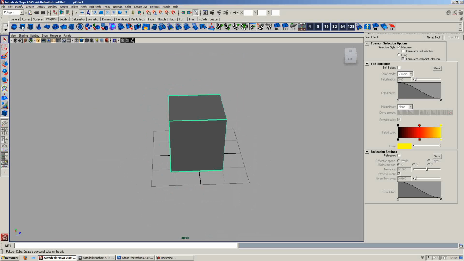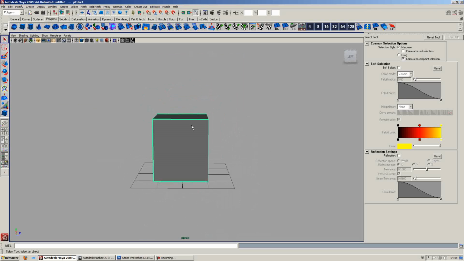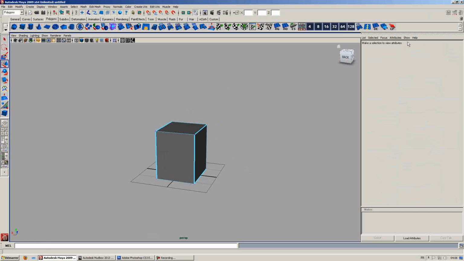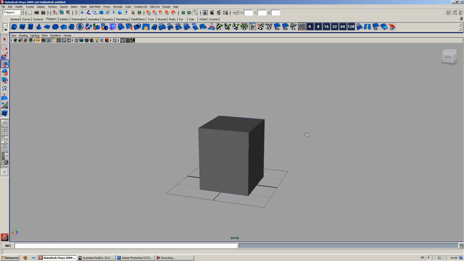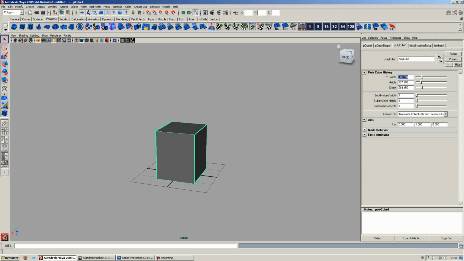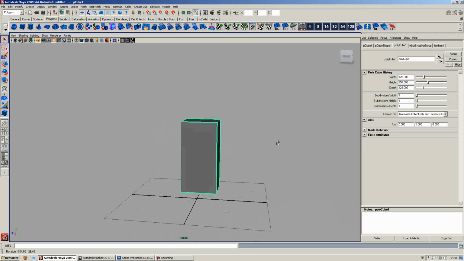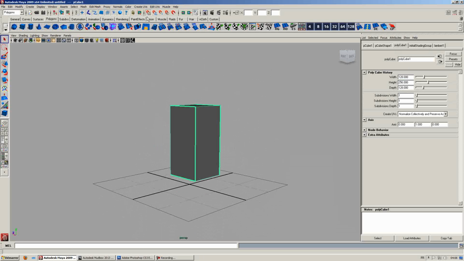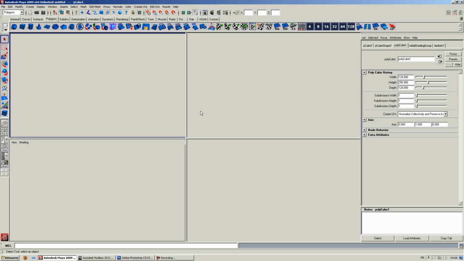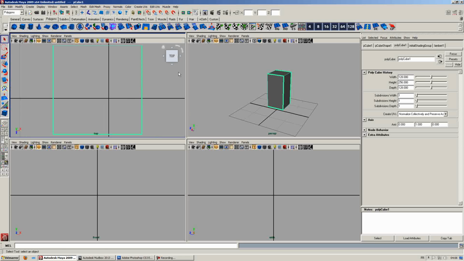Now all you gotta do is just create a cube and just change some of its settings. We'll take a look into the attribute editor. We'll change the Y to 128, the height 256, and that to 128. That way you'll get some sort of rectangular cube. We'll turn on snapping and move this cube to the center of the grid.